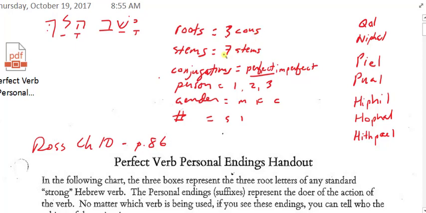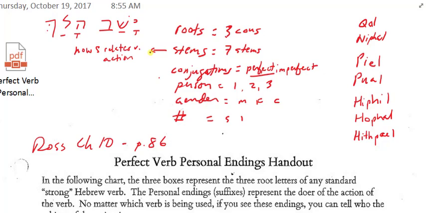And then Hebrew also, in its verbal system, has patterns that are called stems. And those stems are going to basically indicate how the subject is related to the verbal action. Okay? So stems have to do with how the subject relates to the verbal action. That is to say, sometimes a subject performs the action. We call that an active verb. Sometimes the subject is not doing the action, but is acted upon.